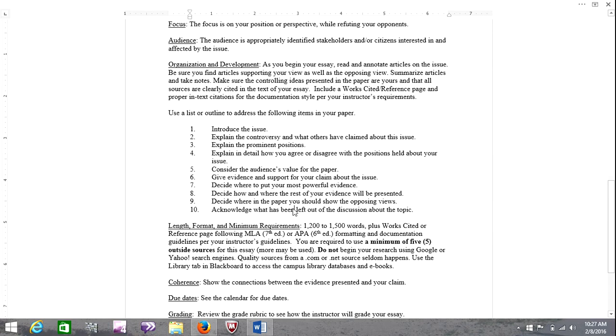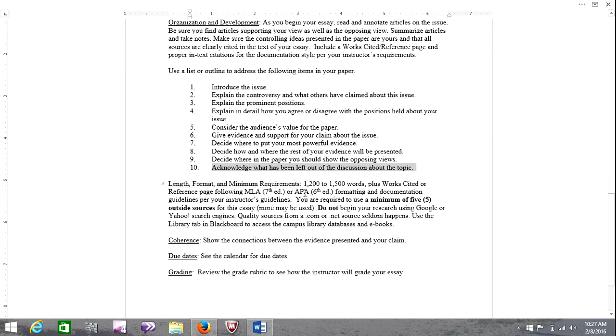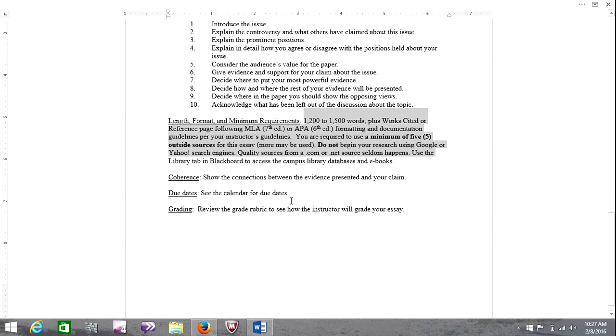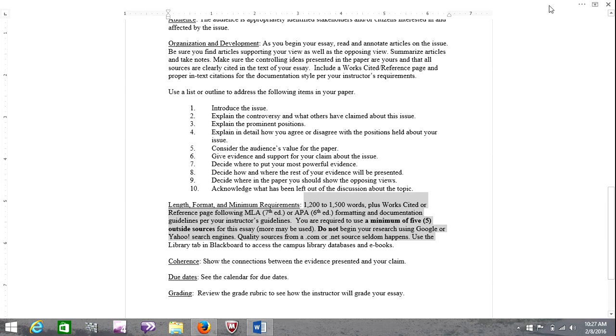This is not in some of the other models that we have discussed. Acknowledge what has been left out of the discussion about the topic. What else needs to be researched? 1,200 to 1,500 words, including the works cited. And your draft will be due on Valentine's Day, Sunday the 14th.